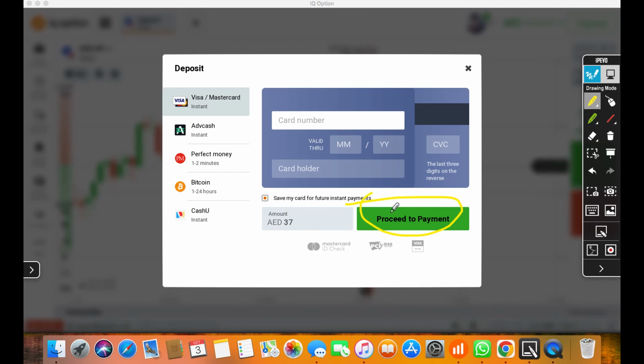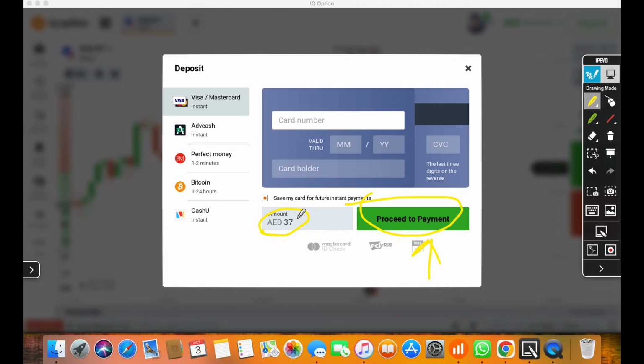Just click here after you finish. If you press there, automatically you will get this one, and this amount will be taken from your card like this.